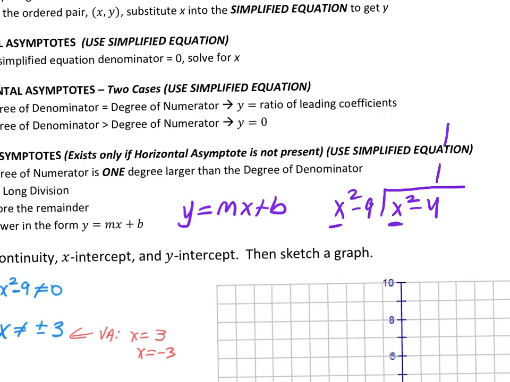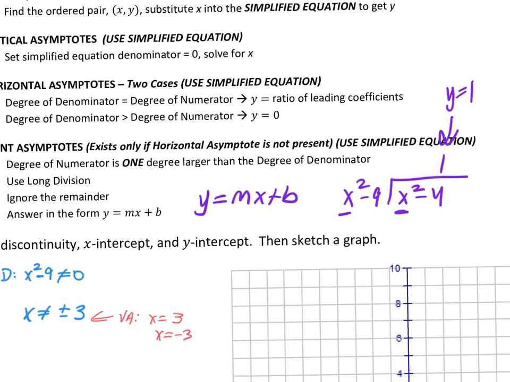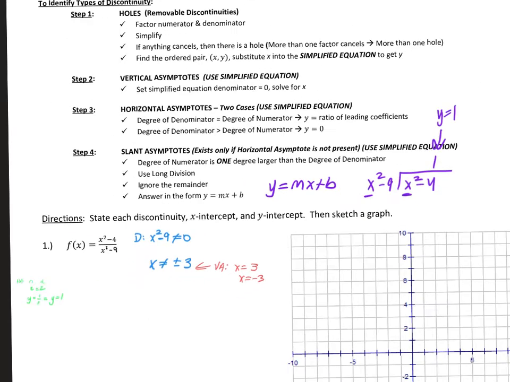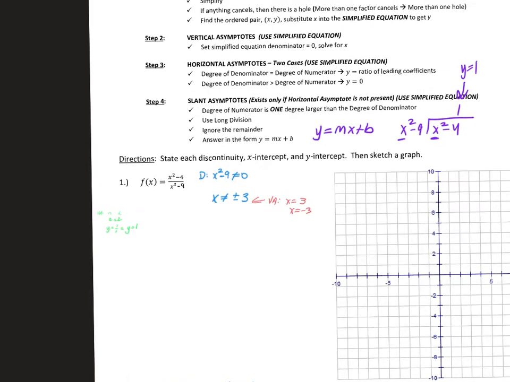Guys, this line that you just created was y equals 1. What is y equals 1? A horizontal asymptote. A slant asymptote is a slanted line. It's not going to be a horizontal or vertical line. So mathematically, when you work that out and the degrees are the same, you'll just get the horizontal asymptote. But I'm fine with you just looking at it and saying there's none. I don't need to see the long division work.